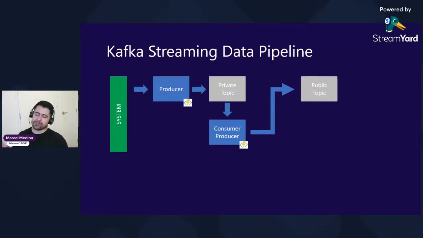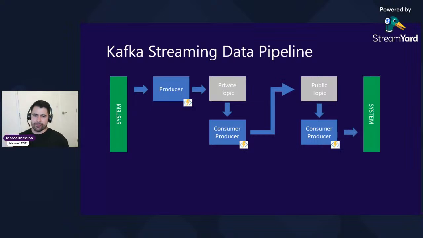So the public topic is going to have the right contract, right? Because from consuming from the private and producing that and pushing that, you should have some sort of data transformation there to align to the contract that you expect on the public topic. And that should be the events pushed for consumption for external systems. So in here, you're also going to have a consumer to pull the events and push that to the external system, could be through API, whatever. Even the producer could be a data lake or any other system. But you're only doing that for what you need to the other end.